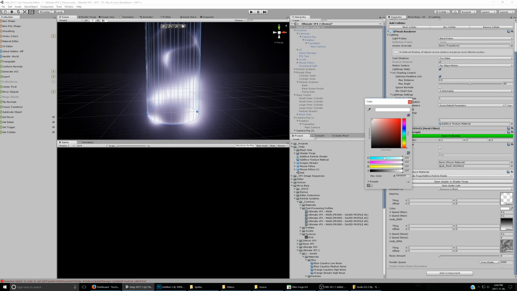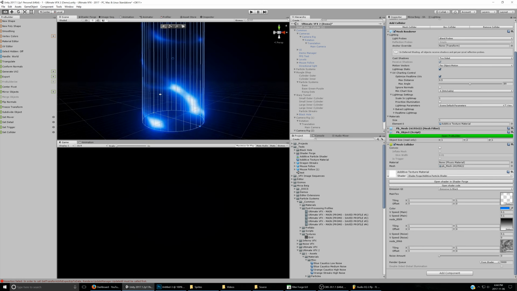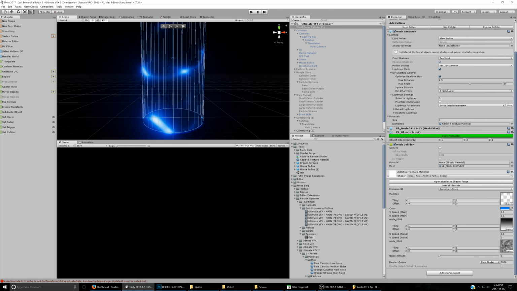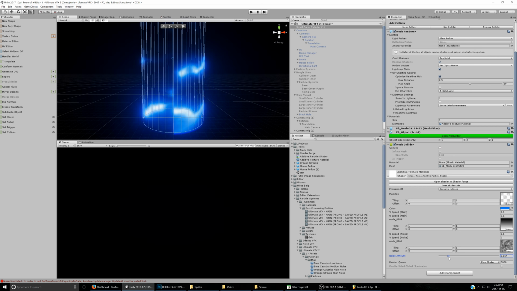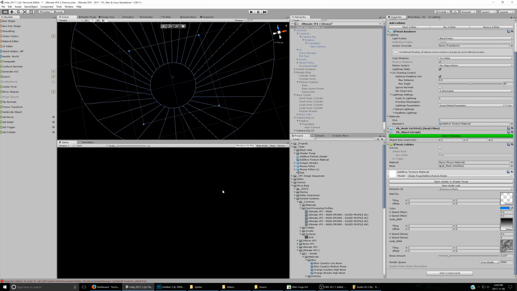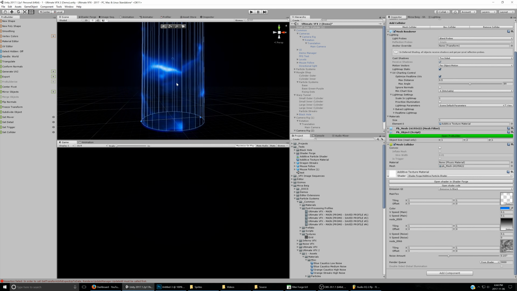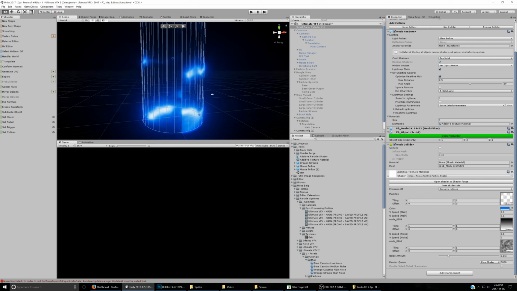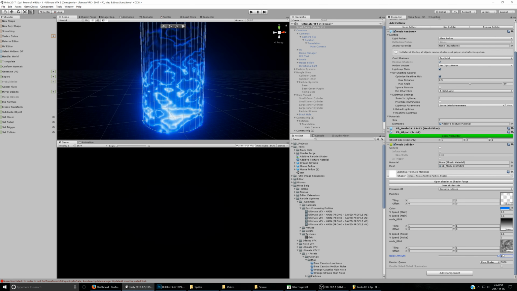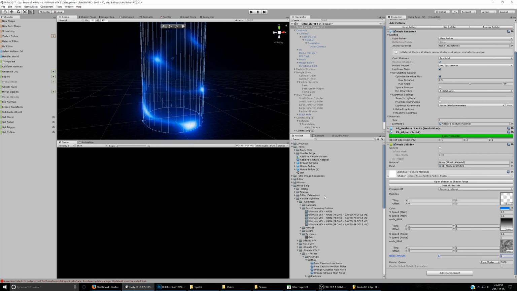Let me just turn this up to something like blue. Okay, so we can see it loops perfectly around the cylinder, but if we turn the noise up even a little bit, it starts clipping right there. So what we need to do is basically fade it out around the cylinder so that there's no noise on this part, distortion, and that way we won't see this clipping, right? So that's really easy to do, and that's where that centered linear gradient comes in handy.